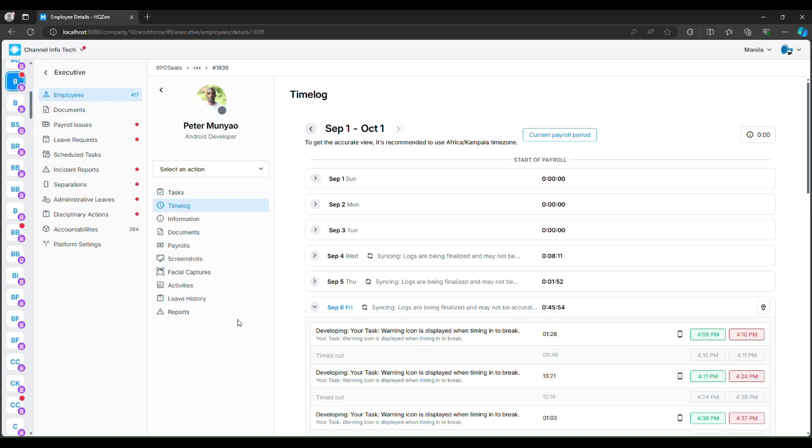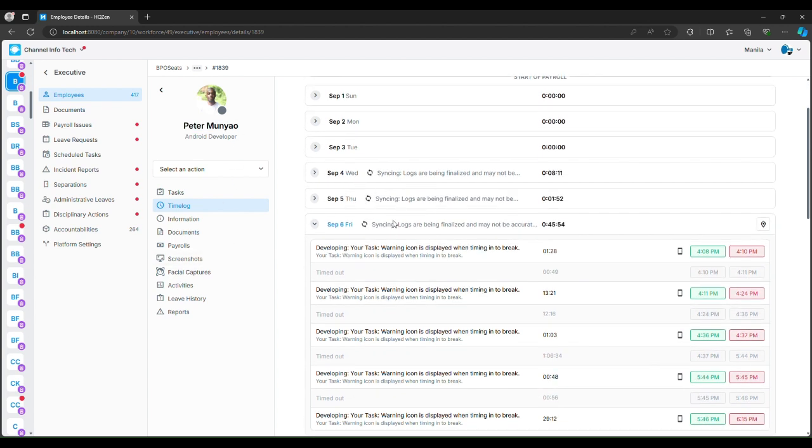I am logged back in on HQZen as a client or employer and clicked on the executive tab and navigated to the employees section, filtered against this user here. And in this page, we have the listing of the time logs.